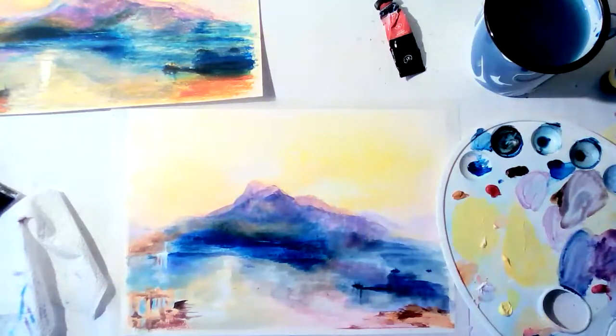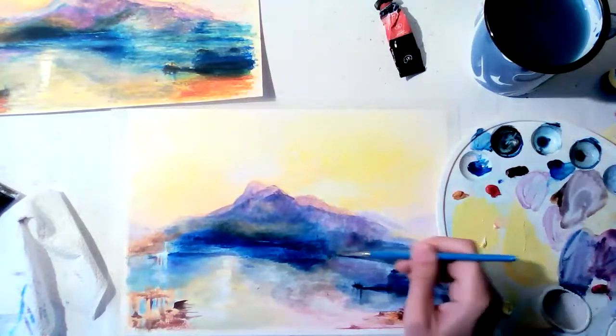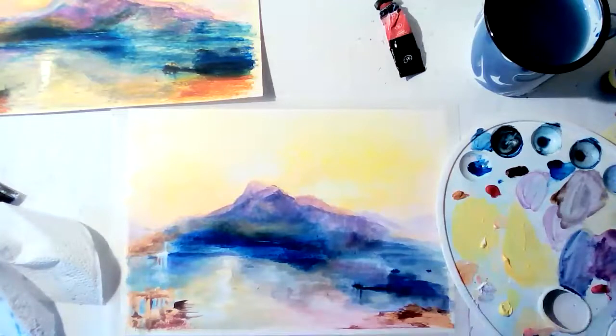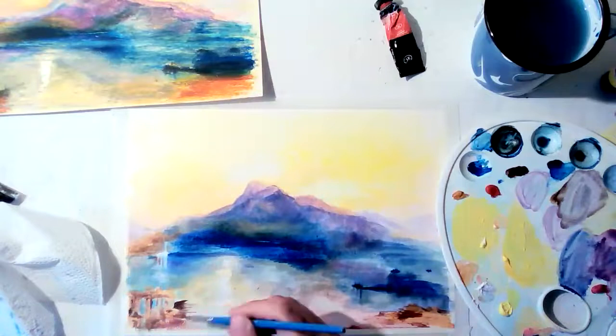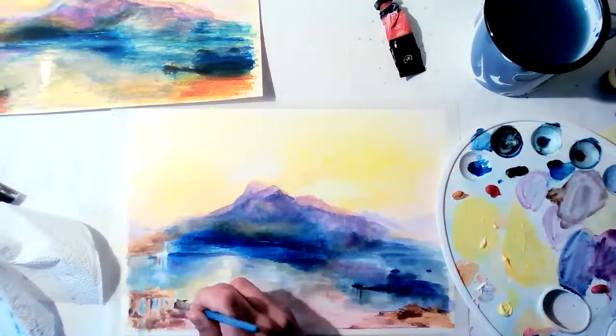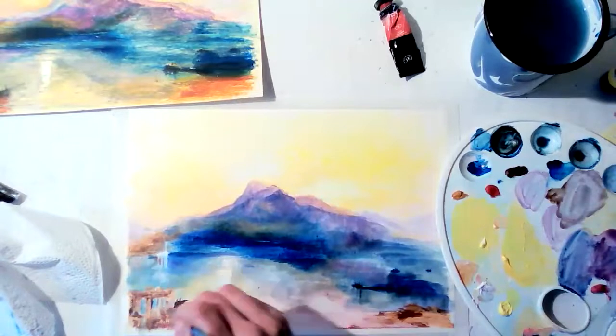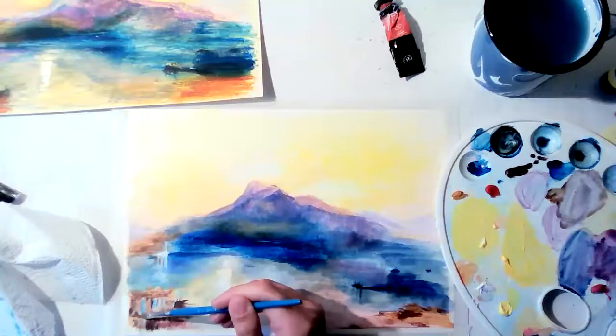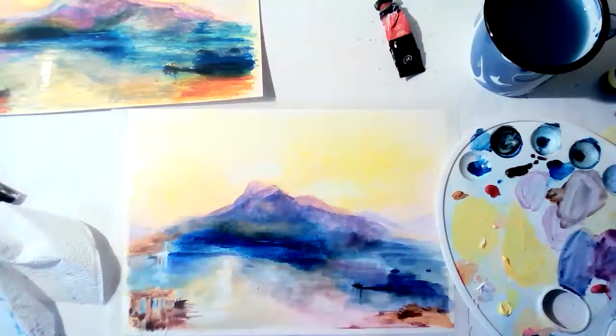Actually it could be a very nice technique in general to work in. Then you do all the painting with these curvy movements, and then all your painting is kind of just misty. So again, the misty effect, the dry brush, curvy movements, and somehow the uniting.